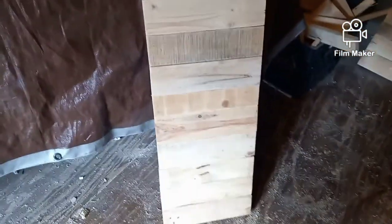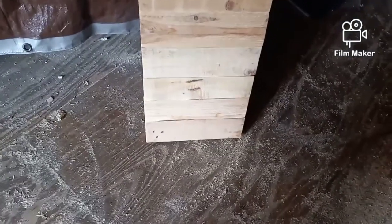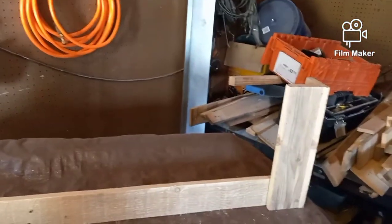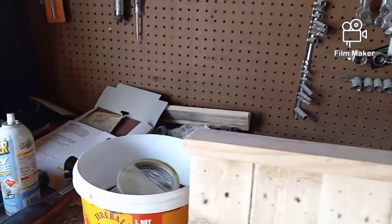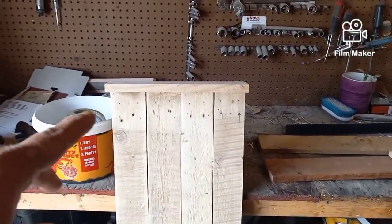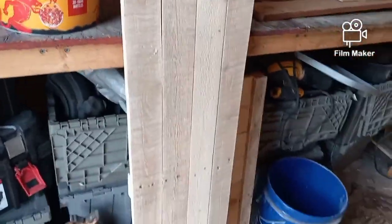But then these are the sides, and all I've done is taken the pallets, run them through all the saws to clean up the edges. Sanding every piece is what takes the longest. I sand every piece before I put it together, glues and nails, because that saves you a whole lot later, and you get all the details. If you tried to sand a piece after you put it together, you can't get up to the edges of it. Then it leaves different marks and unsanded spots, and it's just horrible.